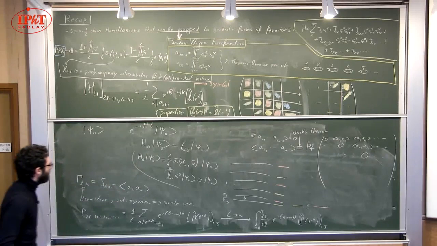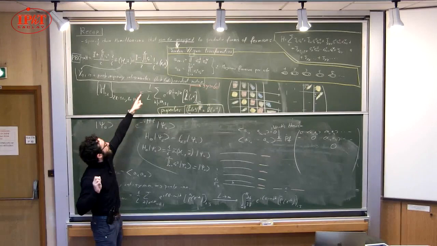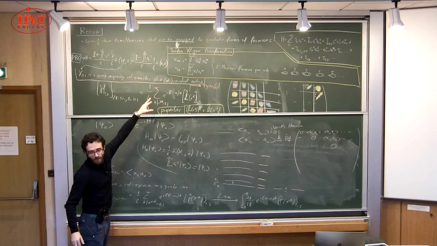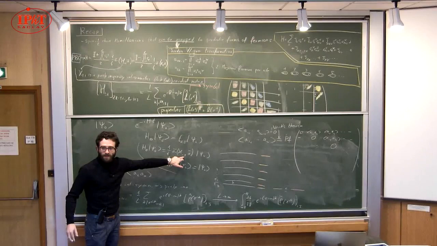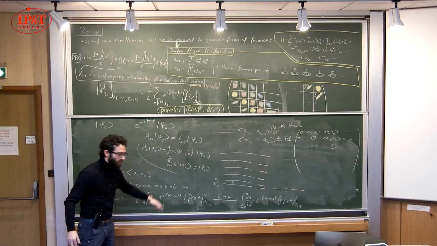Could you please repeat the argument? Why did you choose the exponential to be minus 1? Yeah. In order to use all this formalism, we need the initial state to be the ground state of a quadratic Hamiltonian. Here we have two quadratic Hamiltonians, so we have to choose in which sector we are. If you choose the sector, then you are essentially fixing the kind of matrix of H. Depending on the boundary condition you have here, you have one or the other.